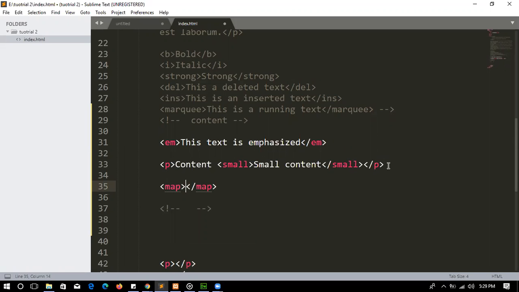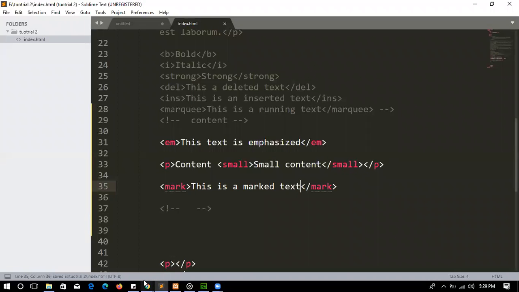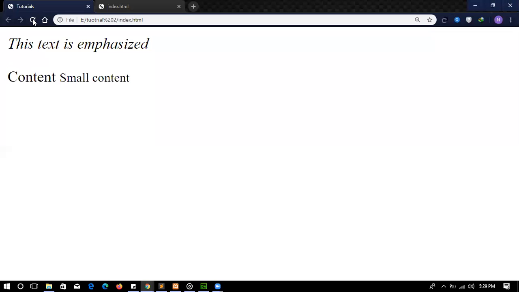Sorry, mark rather. Okay. So I'll save, then refresh my browser. So this is the mark that we have. It's used to highlight information.